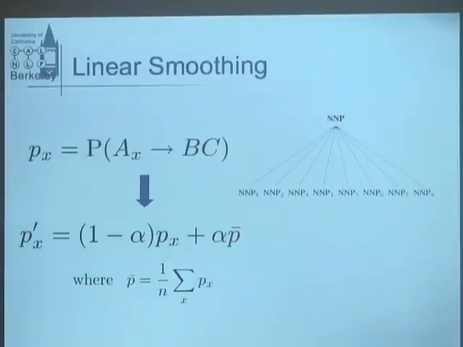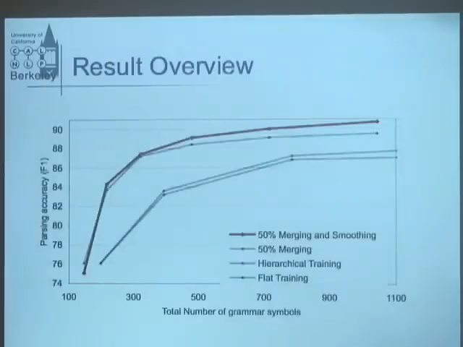So a simple linear smoothing where you just have one parameter which is set to 0.1 says that you believe what your statistics say to 90%, and the rest comes from your siblings. And we do that after each round of EM. We compute new maximum likelihood parameters and then smooth them towards the parent. It gives a lot more robustness. So when we look at the result, yeah?